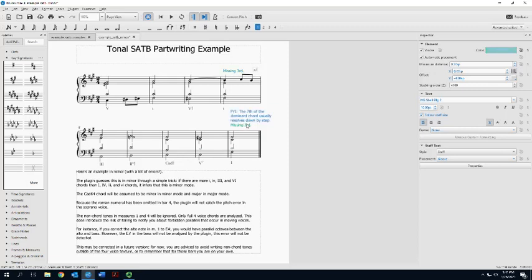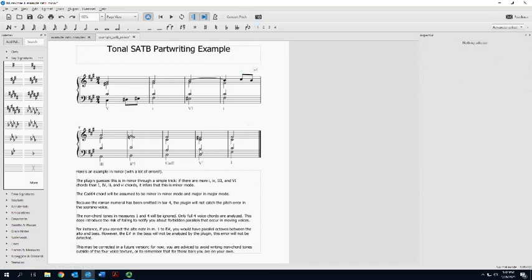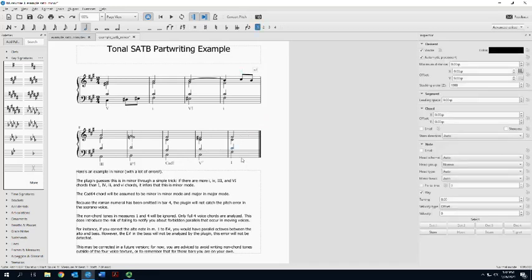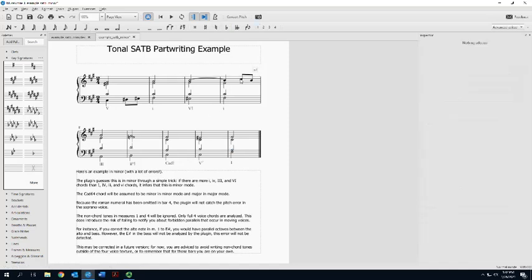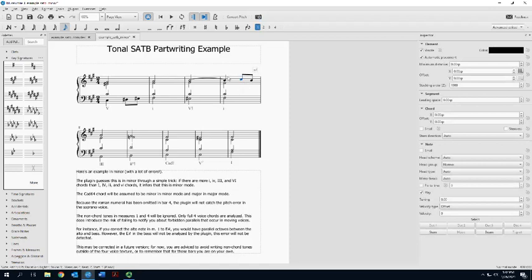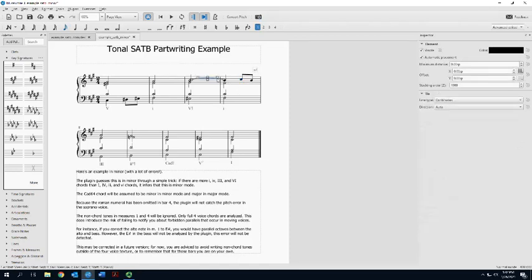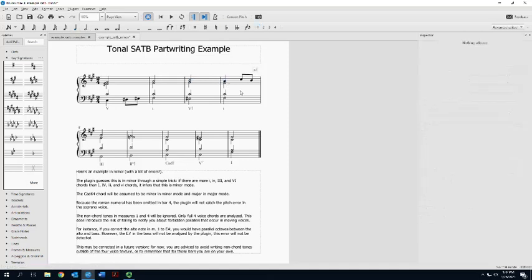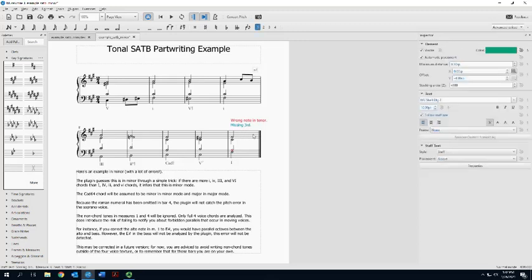The dominant seventh of the dominant chords, this is a tendency tone problem, usually resolves down by step, and it just happens to be missing the third. In fact, this voice, 7th of the 5/7, should go down to A. With that, and then we've got this problem with missing the third. Maybe I will just do that, so that we get our third in there. Wrong note. What am I doing wrong? Wrong note in tenor.